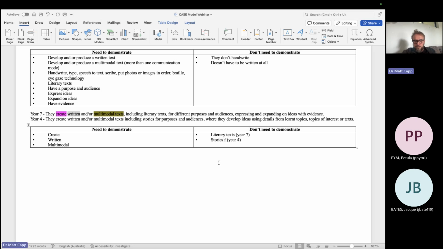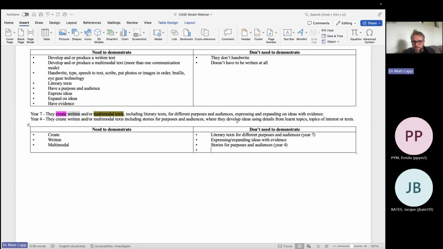So stories for purposes and audiences, literary text for different purposes and audiences. So expressing and expanding on ideas with evidence, expressing, expanding ideas with evidence.